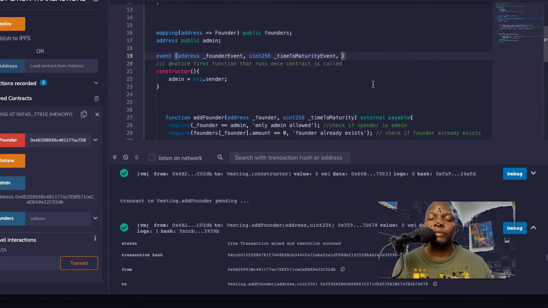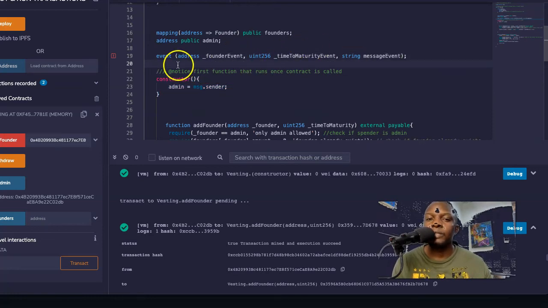It's optional. So finally, we're going to print a message that's going to be a string. Remember, I told you that you always have to specify memory whenever you want to use a string as a parameter in a function, but you don't do that in an event. So we're just going to say string message event, whatever, event message. I'm just making up these names.